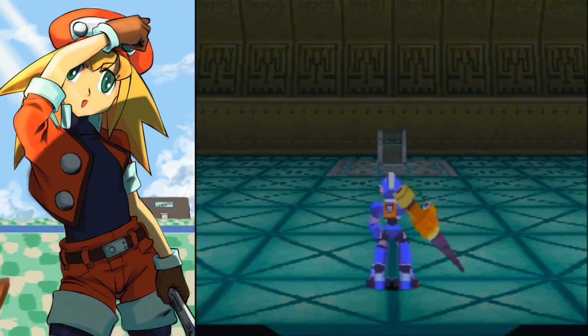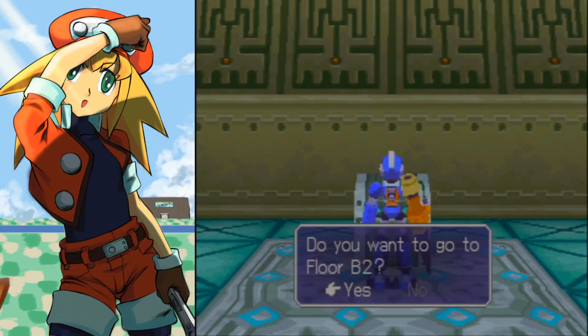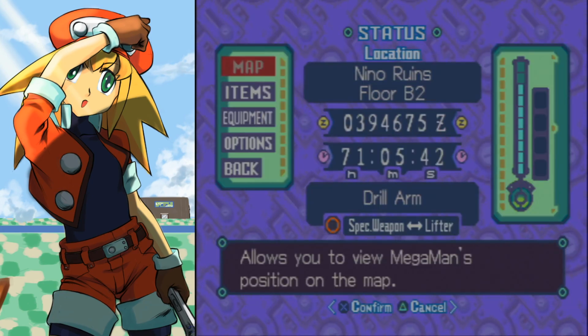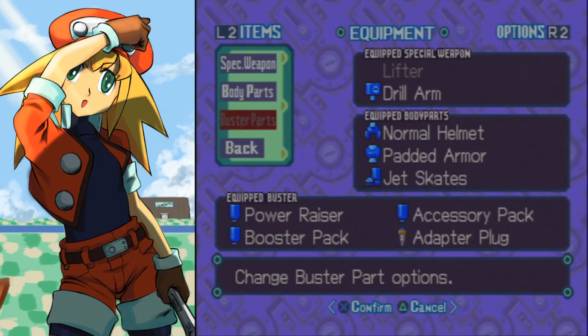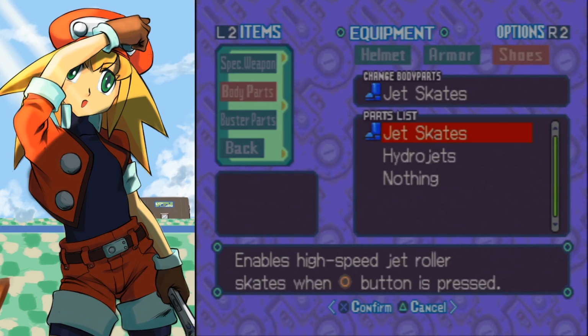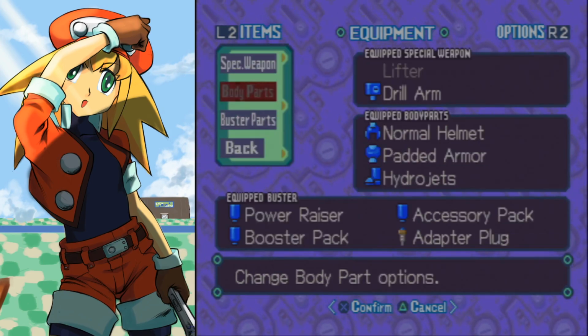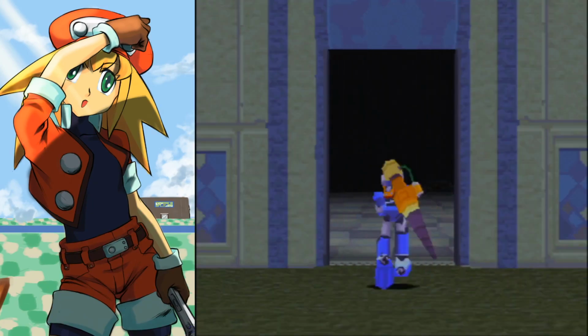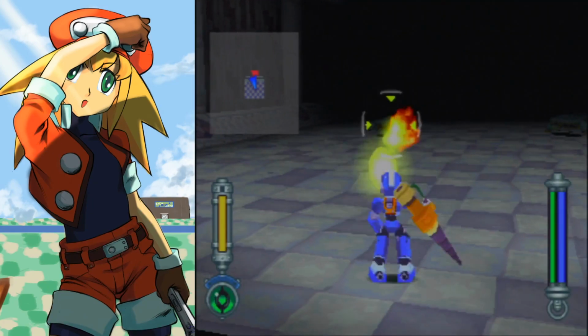I hate this place. It's not bad at first, but once you start going underwater, then it's pretty annoying. Which reminds me, body parts. Make sure you get these. Hydrojets, yeah. Hydrojets are jet skates that work underwater. That's all it is.